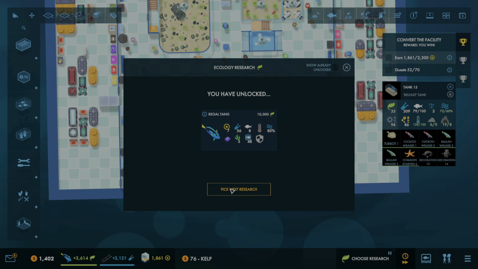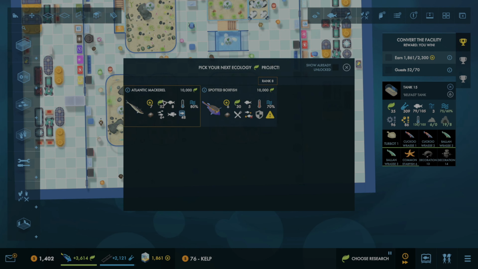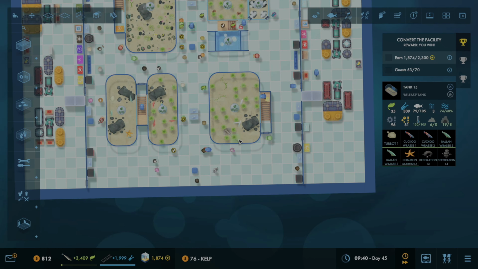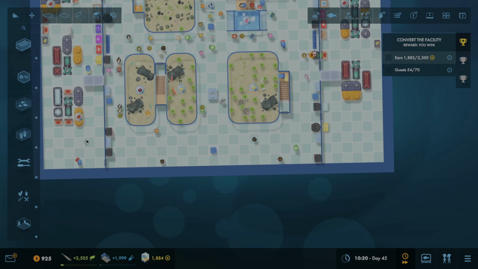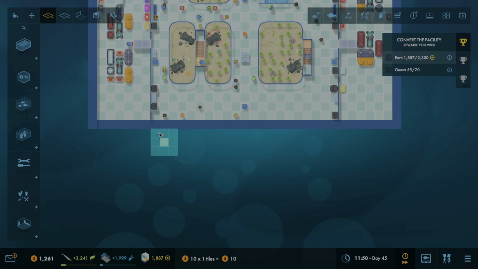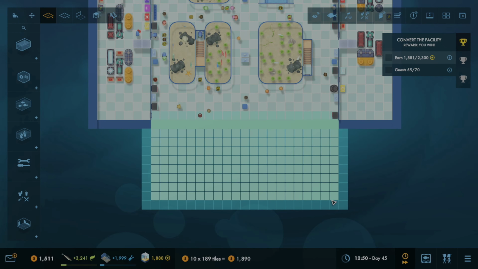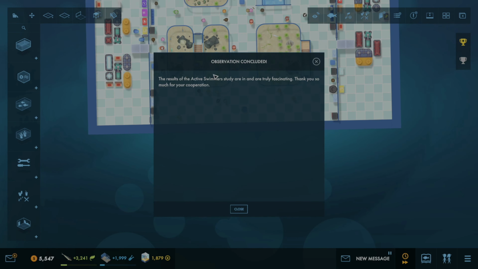Nice, unlocked the Regal Tang. I'm now going to get, I think I'm going to do the Atlantic Mackerel. And I'm going to keep him in the same tank as the other fish. Oh, nice, and I unlocked that too. Go ahead and get the small tunnel tank. I think I'm going to have to expand downwards just a tad bit more to fit in these last tanks. Although I do believe these tanks should be able to throw me over. Not enough plank, nice. Too poor, that's fine though.